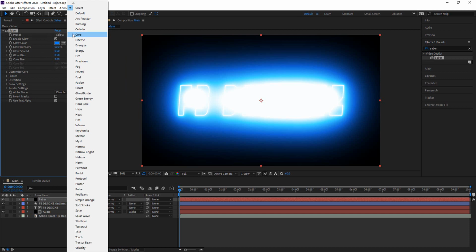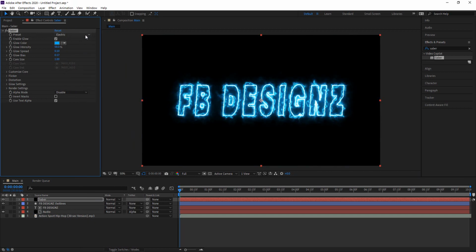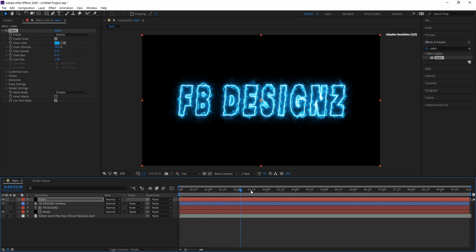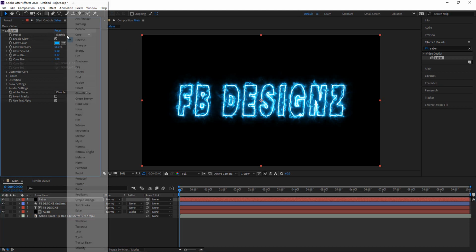We're going to click on core preset. Now you can do any of these presets that you want, and you can even set keyframes to when it starts and goes on, and get it to pretty much go with the music. But for this tutorial, to shorten it up, I'll stick with making this a bit easier.